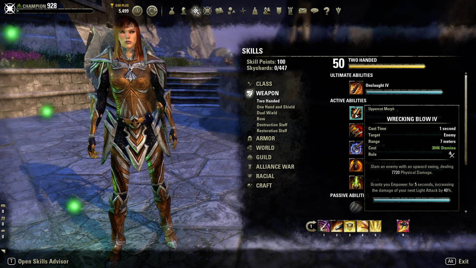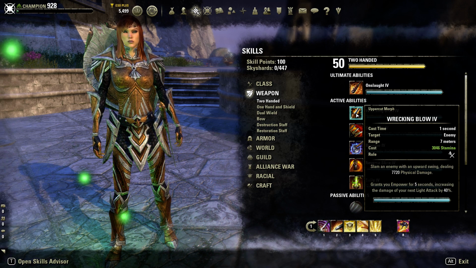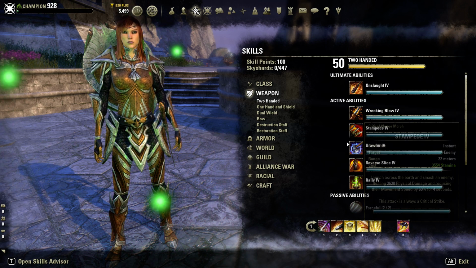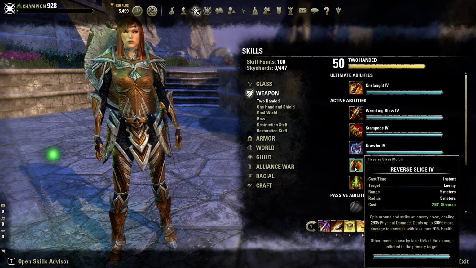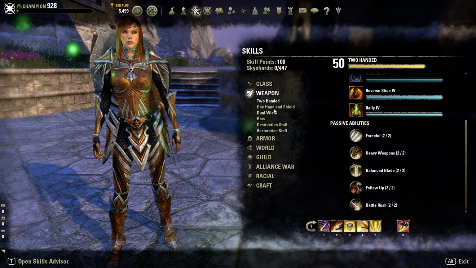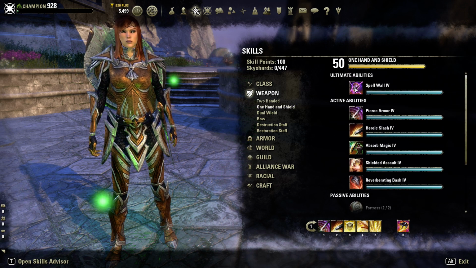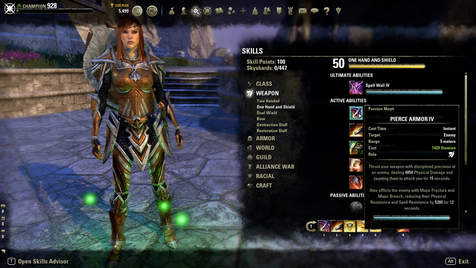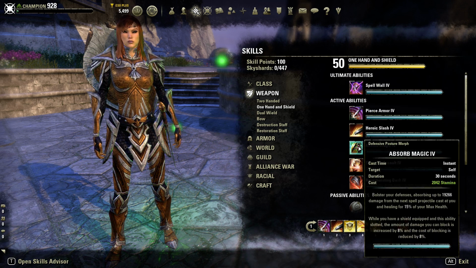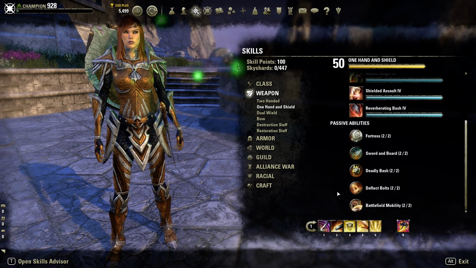This does a lot of damage. It also grants you Empower, which increases damage to your next light attack. We use Stampede, Brawler, Reverse Slice, and Rally on these skills here. And we also unlock all the passives. Now on One-Handed Sword and Shield, you can choose what you want here, but I prefer to use Spell Wall, Pierce Armor, Heroic Slash, Absorb Magicka, Shield Assault, and Reverberating Bash along with the passives.